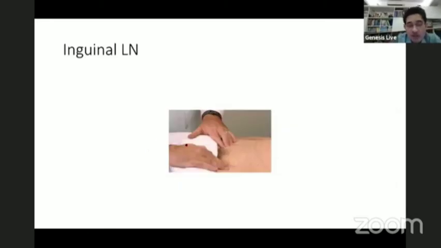Make sure that you don't make the mistake of not palpating the inguinal ligament. You must palpate the inguinal ligament. This is very important, because many a time the sir would ask, if you have an ulcer over the foot, what else would you like to do? Must palpate the inguinal ligament. Any ulcer in any part of the body, do not forget to palpate the draining lymph nodes.